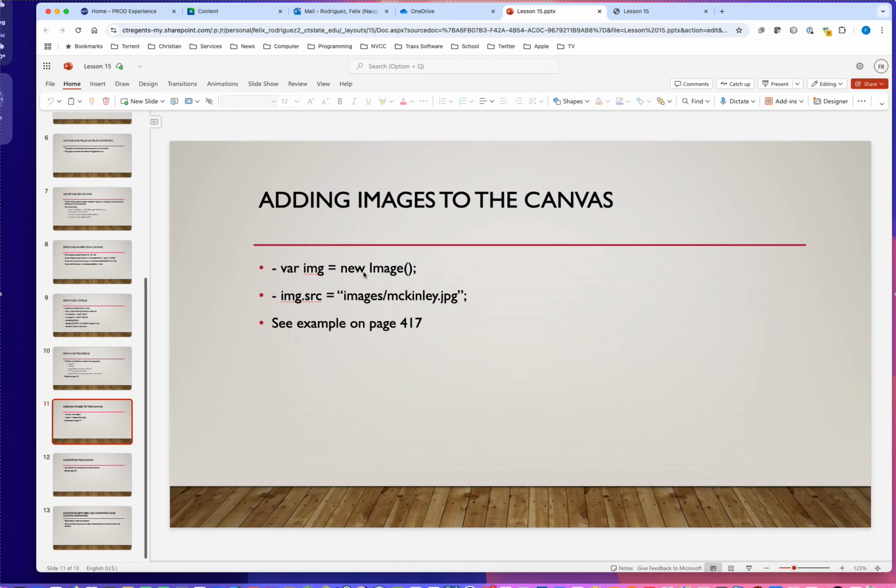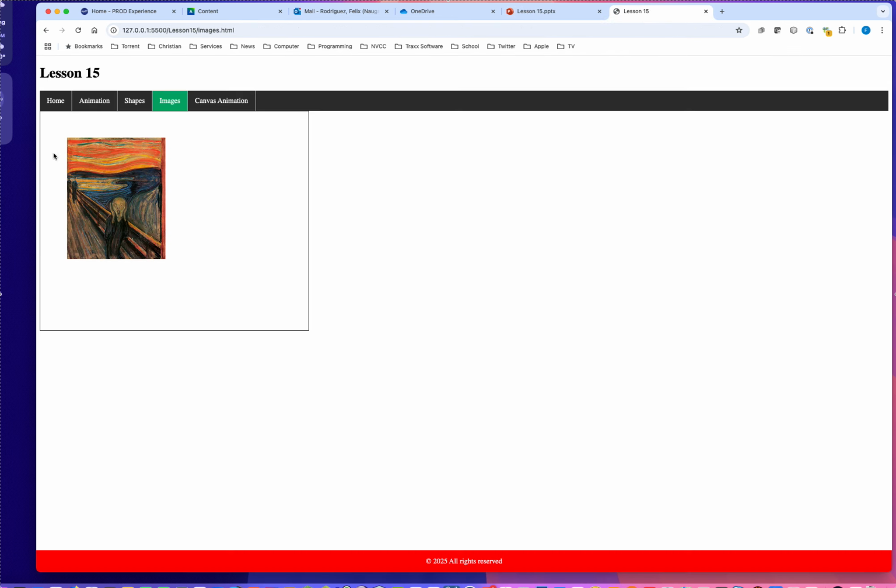So for an image, you just have to create a new image variable in JavaScript and then give it the source of the image when you draw it. And then you could draw an image on your canvas. And again, you can use any file. You can use a PNG, JPEG, whatever, to draw the image on there.